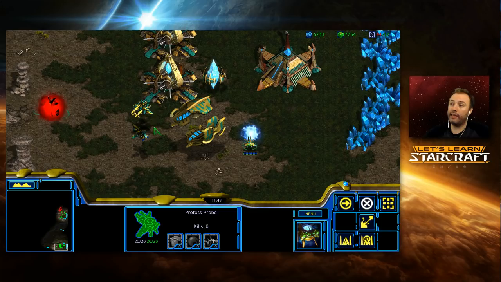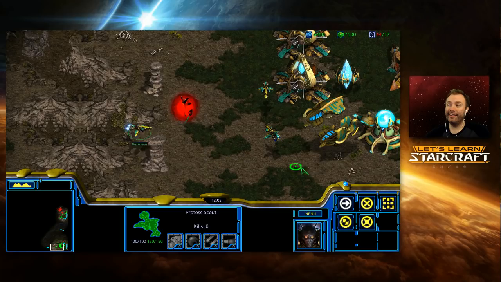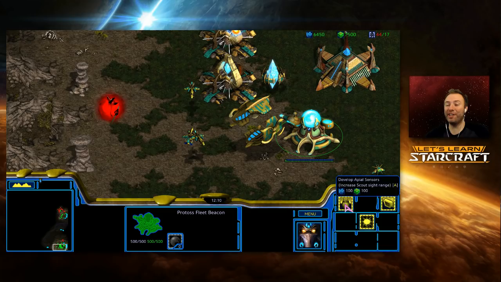Now here's something that's hilarious. Scouts actually have 2 upgrades in this game. You're never going to build a scout, so you're never going to use these upgrades. But one of them is the gravitic thrusters, which is a scout movement upgrade. And then scouts actually book it. They're suddenly very fast. And they also have a scout vision range upgrade.